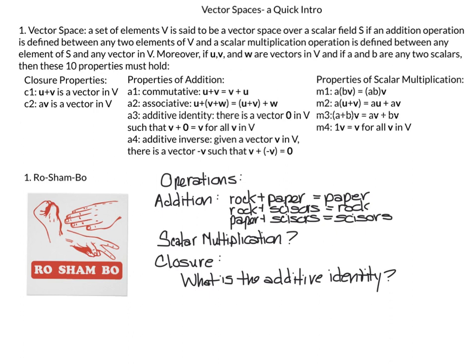Somehow we have to come up with a definition for scalar multiplication. If you have 2 times one of these vectors, what does that mean? I think the students were talking about how you could place bets. So the scalar was about bets. If you put 2 paper, you were willing to bet $2 or something. So it was an interesting way of trying to work it in.